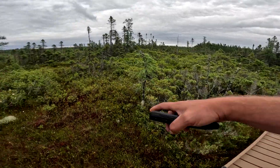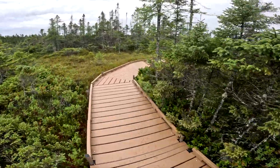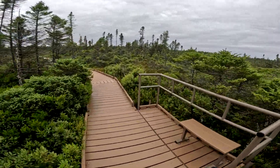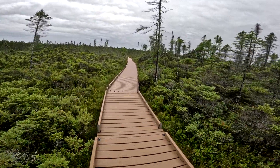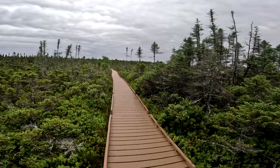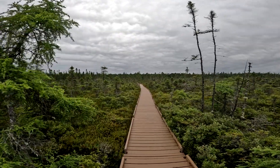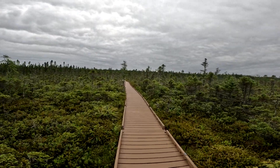I always like that moss - like the old man's beard type moss. I'm surprised there aren't more deer and stuff up here. Moose - yeah, I think moose would be here more than deer because deer probably have a hard time walking through it. Moose have long legs just for that. Have you ever seen one of them running down the road? It looks like a deer. So yeah folks, this is a pretty good place to bring your family - you can get some lunch, bring it with you, sit at a picnic table, have a nice little picnic, then walk this and read the information.